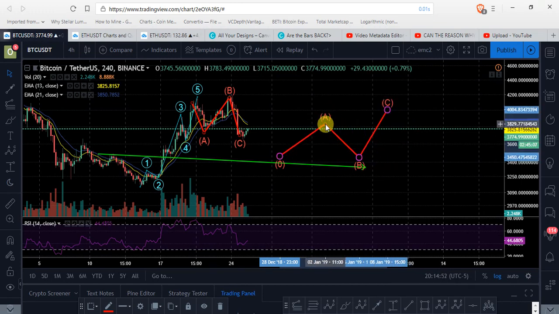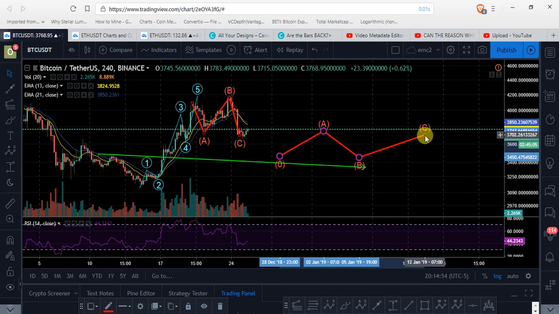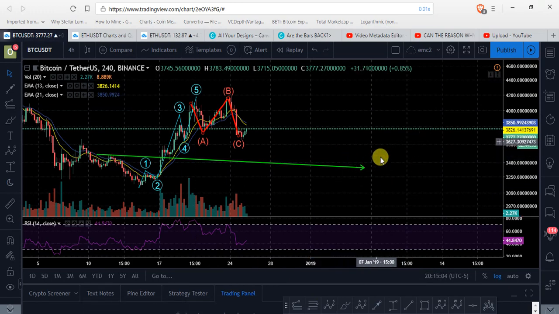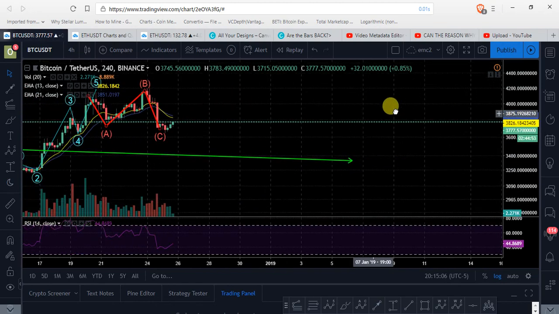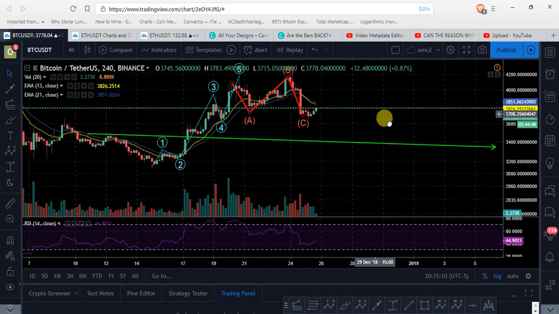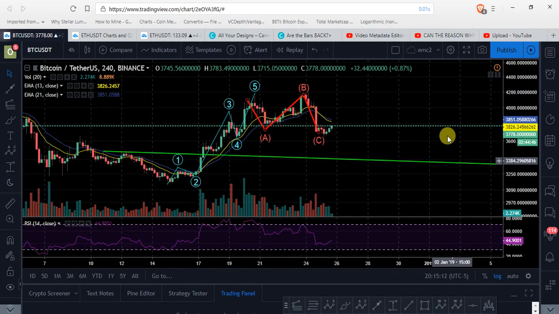Sometimes the price might be moving sideways, but it's going to be making some flat correction, and most people are going to call it sideways movement. But you have to be careful how you call these corrective waves. So we got 1, 2, 3, 4, 5 and an ABC correction. And then what do you expect next?